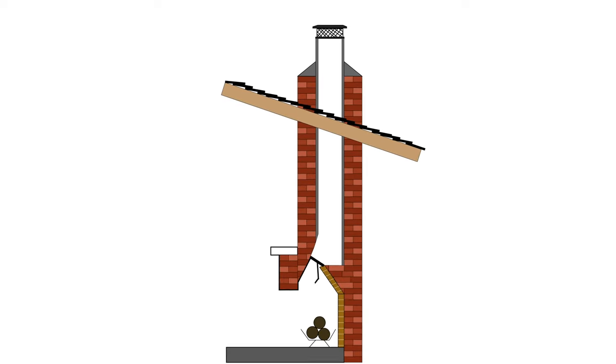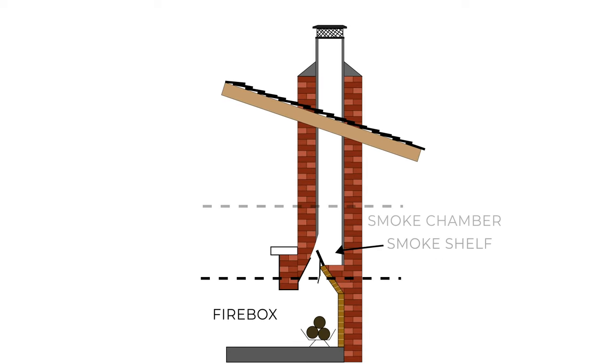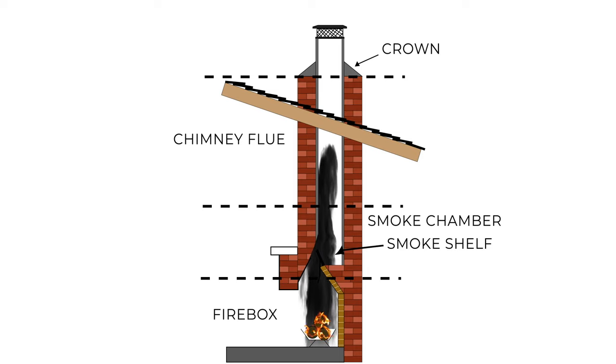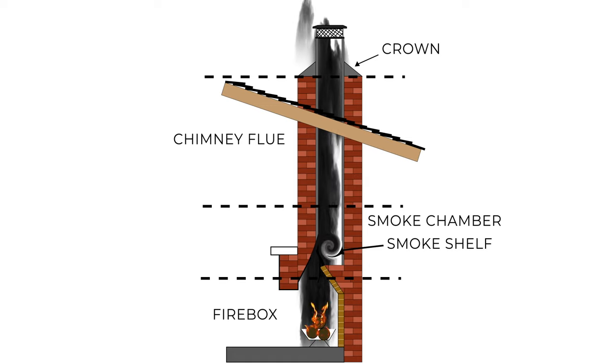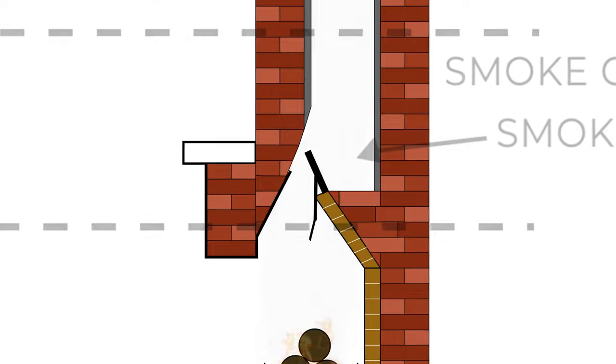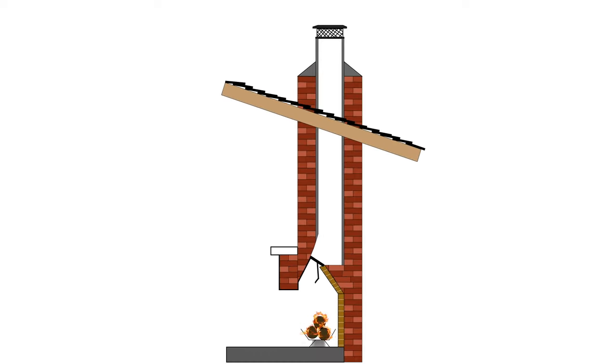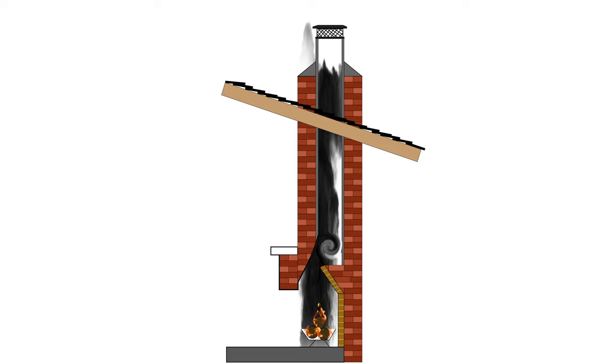The major components of a traditional fireplace are the firebox, a damper, the smoke shelf and smoke chamber, the chimney flue or liner, and the crown. As a fire burns, the heat and smoke rise through the damper to the smoke chamber and up the flue. Turbulent air mixing from inside the room and the air in the chimney mix on the smoke shelf and should create an updraft to send the smoke back up the chimney instead of into the living space. The damper can be used to close off the chimney when not in use so cold air doesn't fall through and create drafts in the living space. There are many reasons why a traditionally constructed chimney is no longer considered the most efficient way to heat your home, but for the sake of this video, we'll assume you have a traditional style like this that needs to be cleaned.